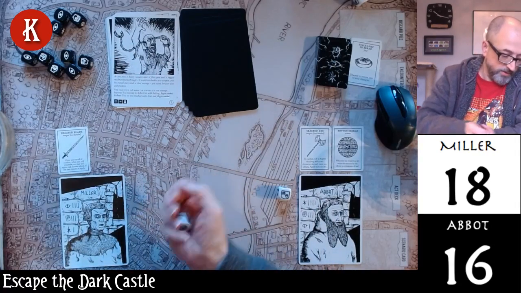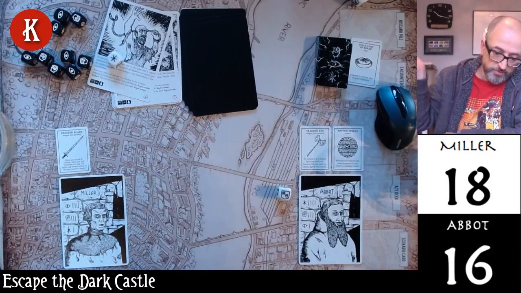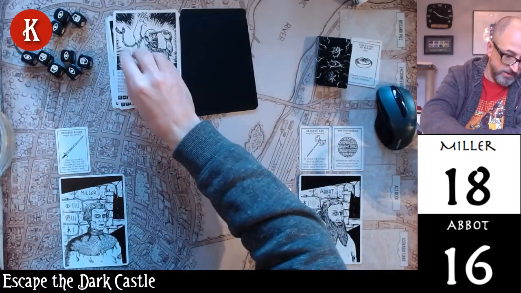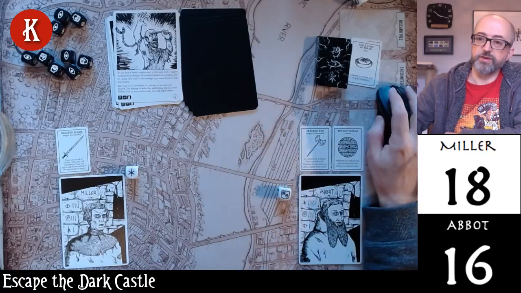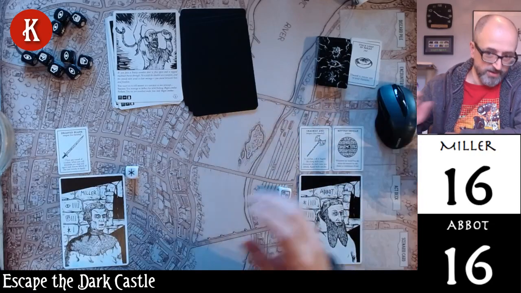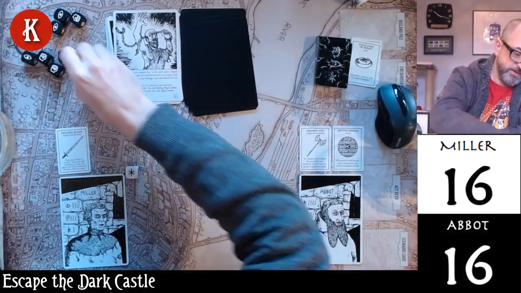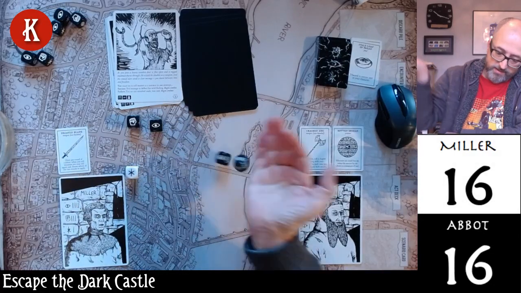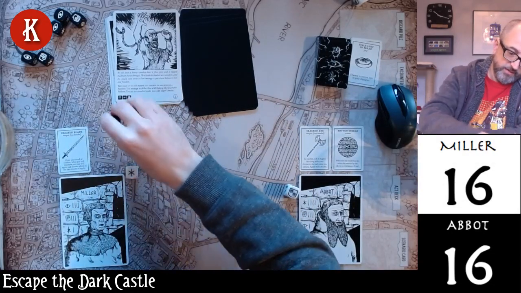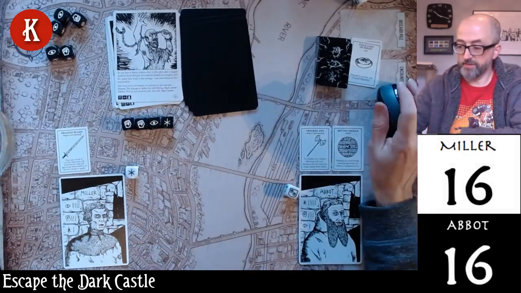I'm going to go with Miller this time because Abbott's let me down every single time. A might or a double, and he rolls neither. Okay. Failure. We are smashed aside. Lose 2 HP. And begin combat. So it's fist, an eye, and then 1 dice per player. So that's 2 fists, an eye, and a star, because I can't be bothered to translate it into what they really mean every single time.